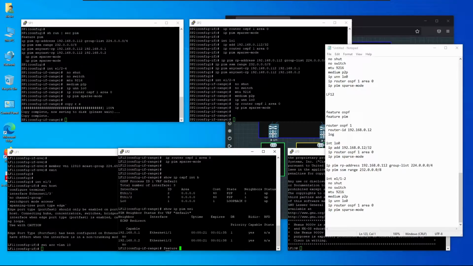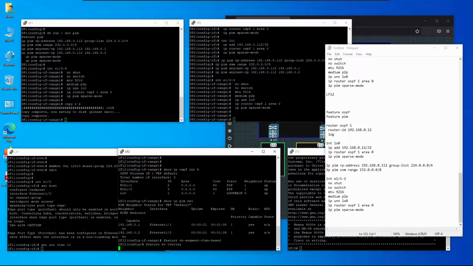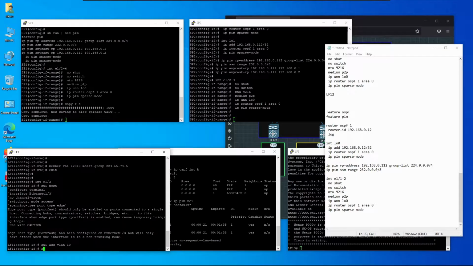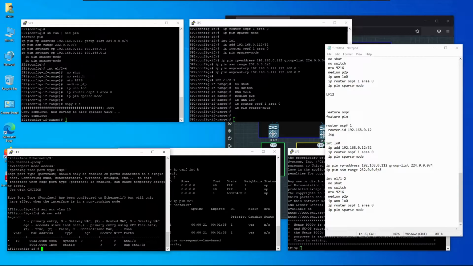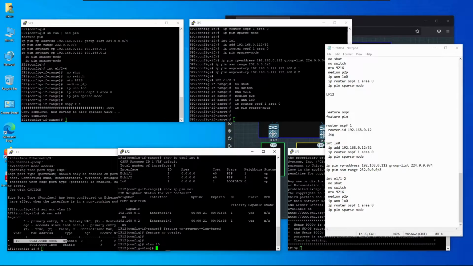So the feature is going to be VN segment, VLAN based, and feature NV overlay. Let me check here. So router 6 was already added to the MAC address of the switch. Now here we have to create the VLAN 10 and VXLAN ID, 12310.